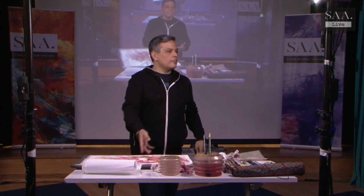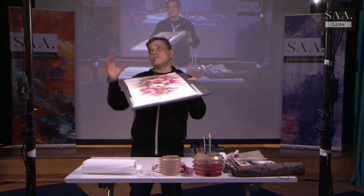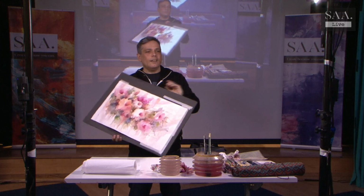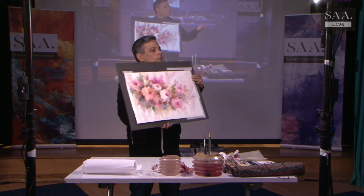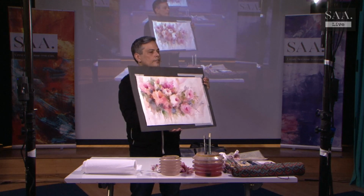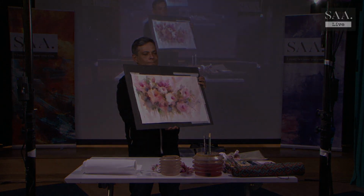I just don't like to paint plein air, because it's too hot or too cold, and I don't like bugs and mosquitoes. But I think it's wonderful. Some people paint plein air and they make wonderful things.